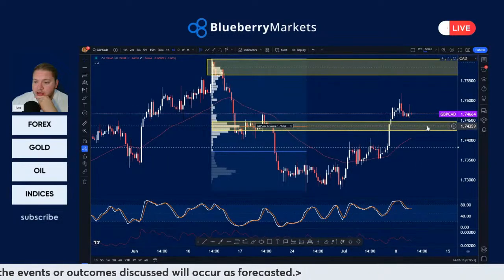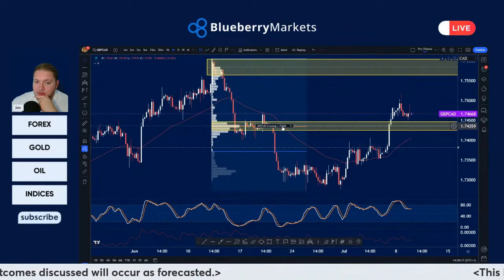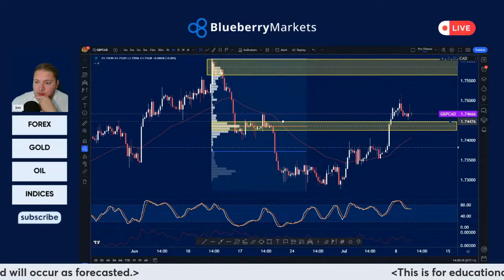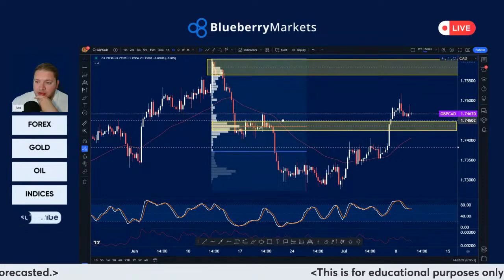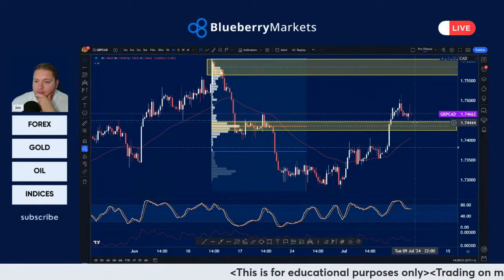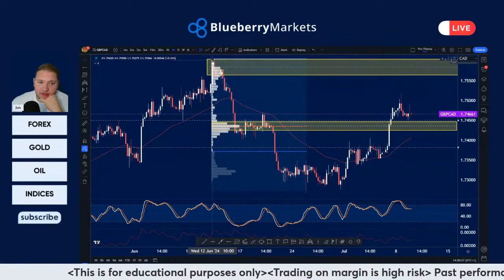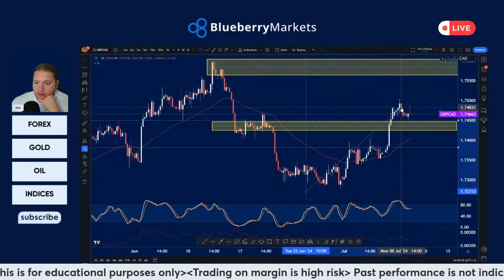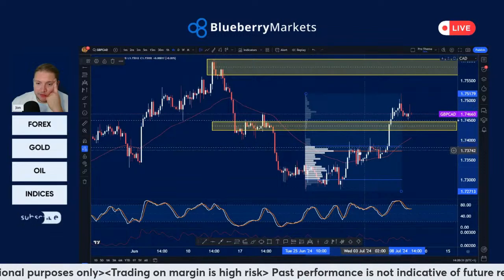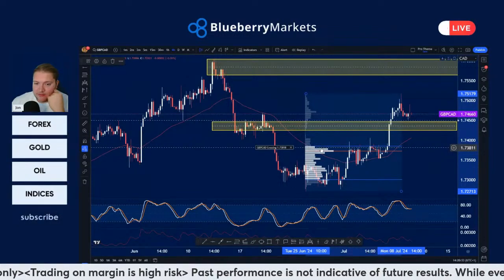So my first alert is at 174.36. I might actually round it up to 174.50 just to see if we can get an alert before looking for an opportunity to the upside. My second area of interest is formed from the recent swing move up, which is down towards 173.80.